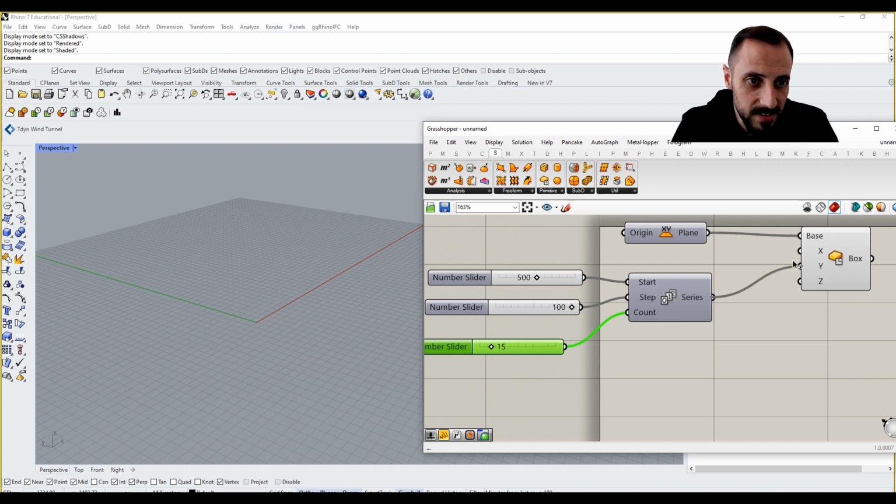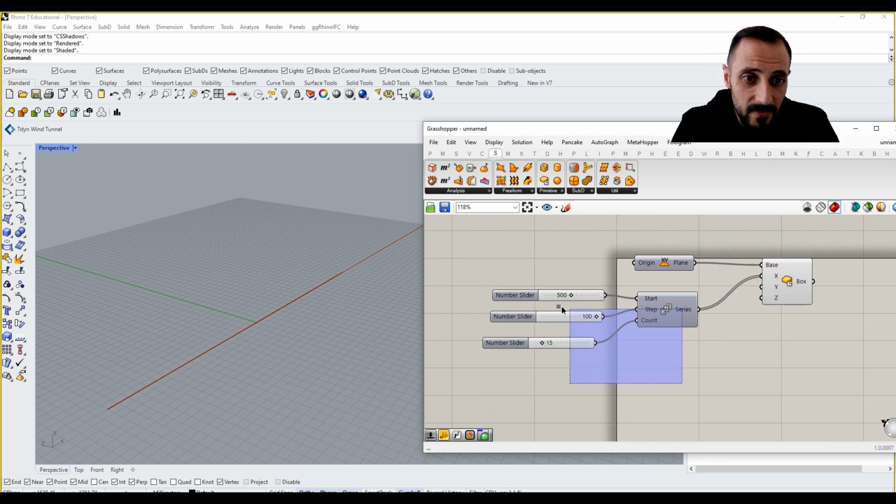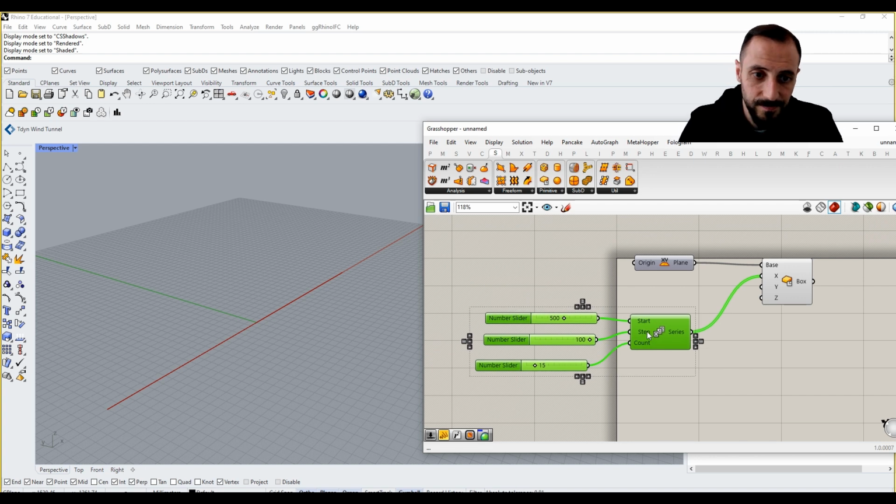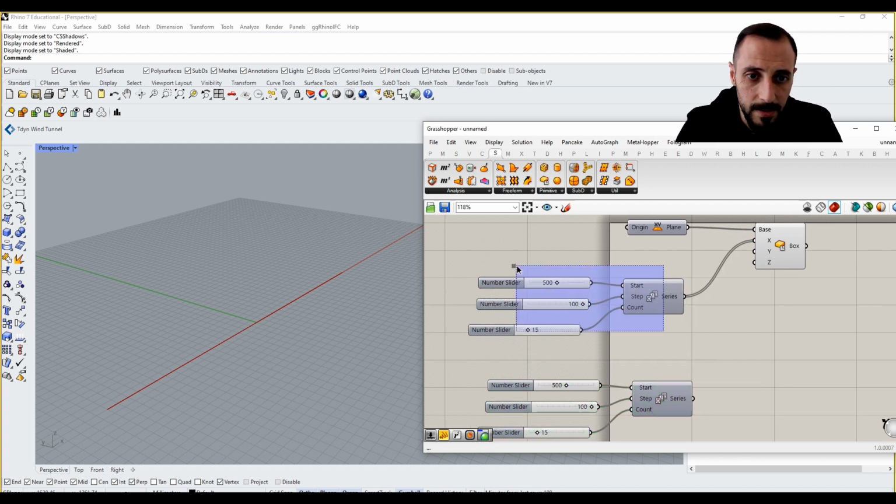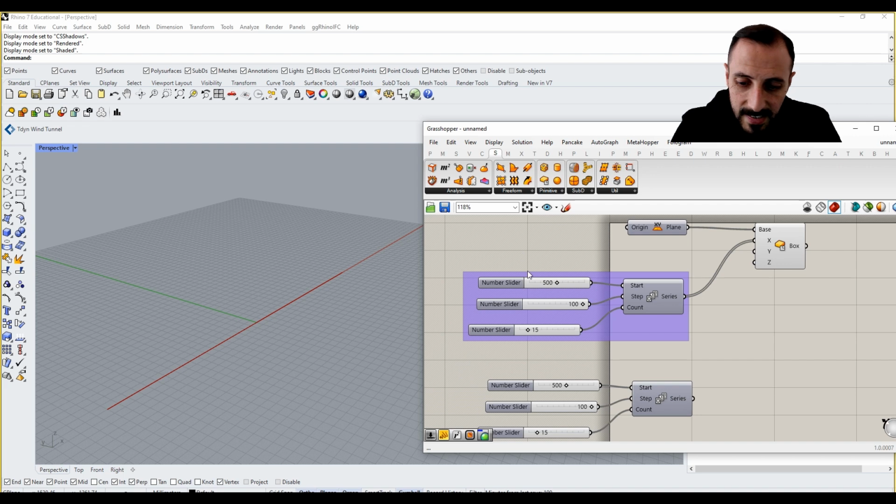So if I put this in here, I started to see some values, but they're only on X.